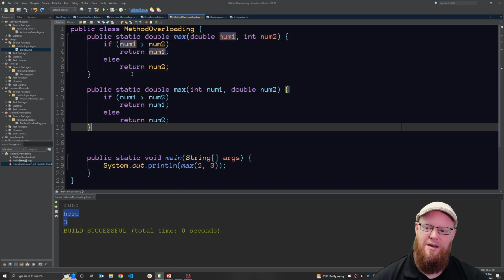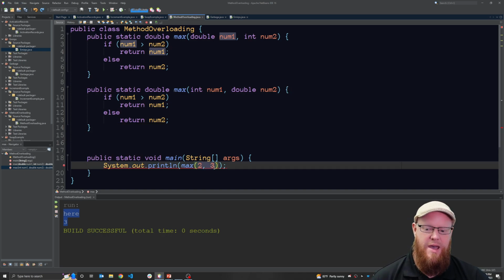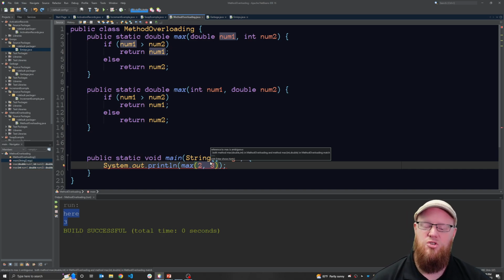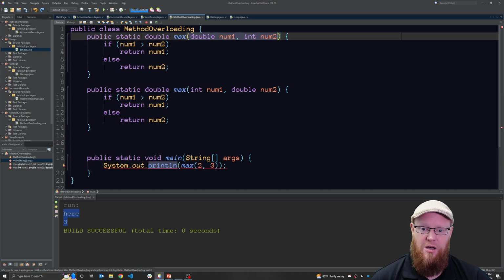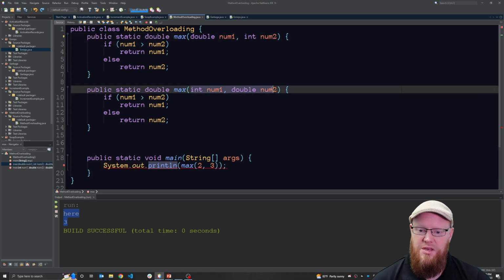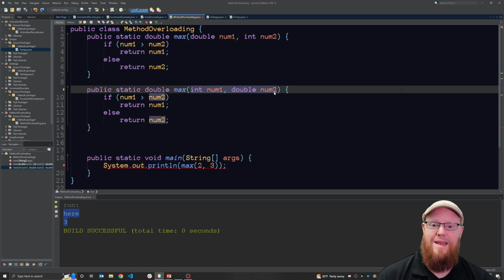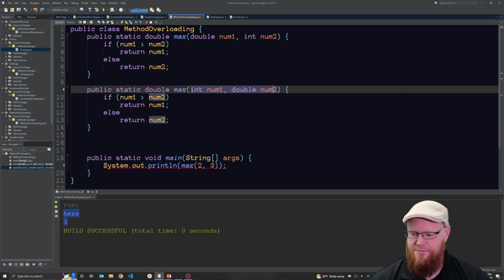So what is this idea of now ambiguous invocation? Well, right now we have this method max 2, 3, and Java's trying to determine which of these 2 methods should be used. I have 2 parameters, an integer followed by an integer, my actual parameters. I can call this method, which is a double followed by an integer, or I can call this method, which is an integer followed by a double. Neither is better, right? And so when you put your mouse over here, it's going to say reference to max is ambiguous. Java cannot determine which one should be used.